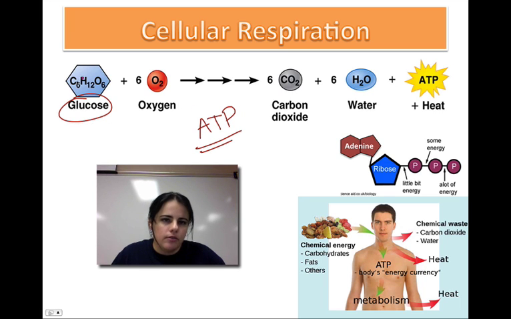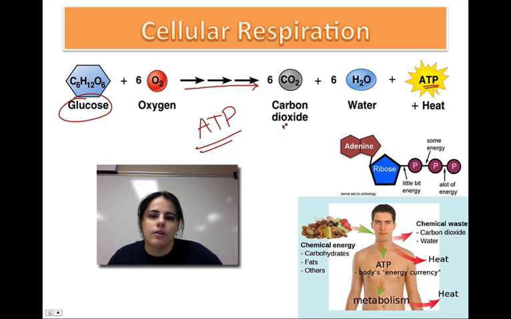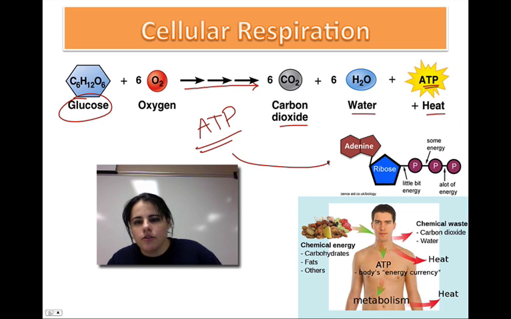You eat some food, mainly glucose, you breathe in some oxygen. Inside of your mitochondria, there are special chemical reactions that happen in which you make the ATP, but you also get rid of waste products that you do not need in the end. And so here's a picture of what ATP looks like. Adenosine, which is the adenine and a ribose sugar, and then there are 3 phosphates.